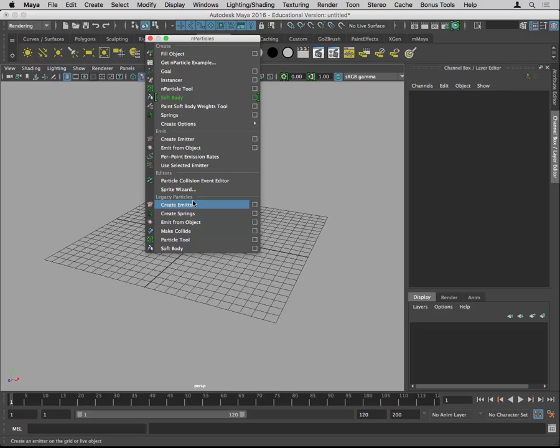What the N system, the nucleus system, allows is to have all the different types of particle systems, nParticles, nCloth, nHair, and fluids interact with each other now. So you can have a much more complex set of conditions. So there may be some reasons to use these legacy particles. There's an old function called curve flow for doing blood flow that's very easy, but a little non-intuitive the way it works. I'm going to show you a different way to use the nParticle system to do blood flow today.